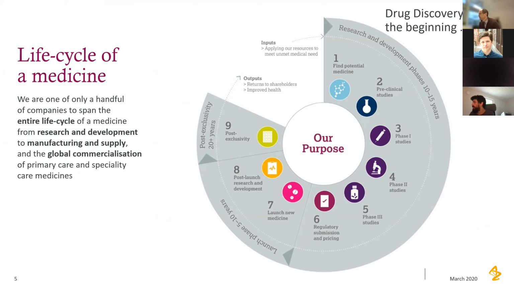So first, we must, of course, find the potential molecules that we want, and then they must be developed into a drug that can be administered to the patient, and it needs to be tested. And finally, we can send the documentation to the authority to show it is safe enough, and we believe it works. We can see that from the clinical trials. And then we can finally launch the medicine, and we also need to do some post-launch work and actually see how it's used. Is there anything that comes up there? And then, of course, patents also run out, and generics come in.